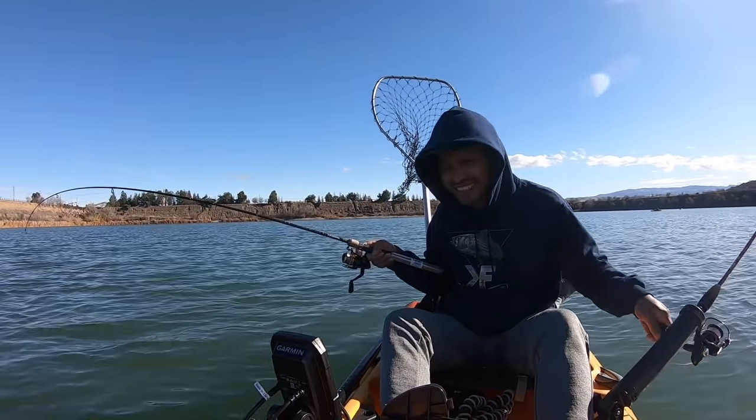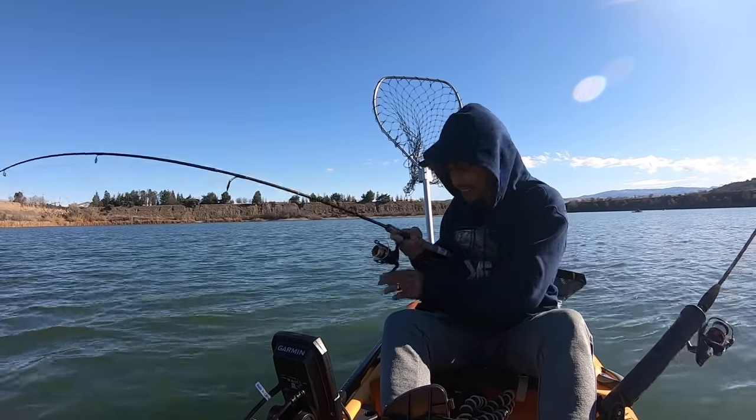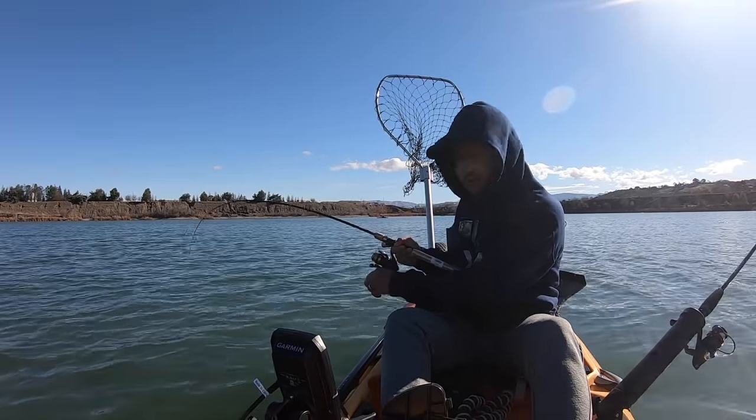This is big. I think this is a good one, guys. It's a big trout right here. This is probably a 10 pounder right here. Oh, dude, this is a big trout right here, guys. A big trout. Look at that. Oh, I got tangled from the other line.